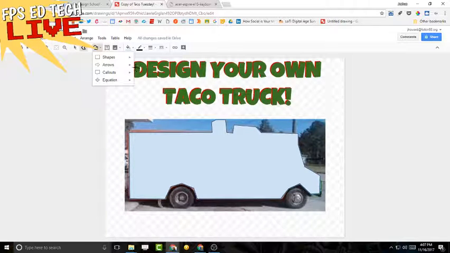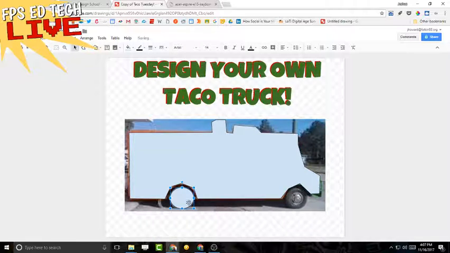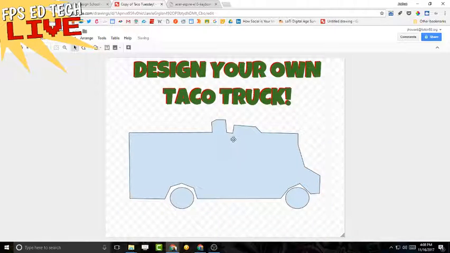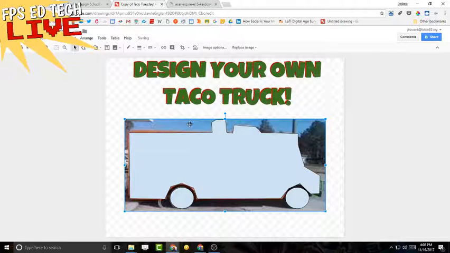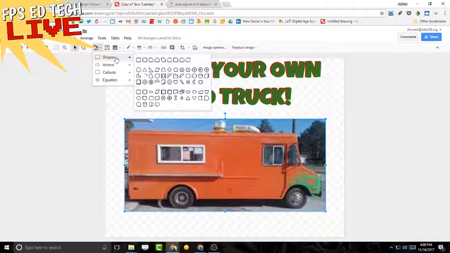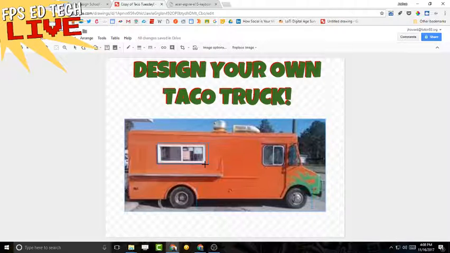Now I'll just come in here with the other shapes and fill in some of the other details that I might have missed. For example, the wheels. I'm just going to draw a circle there, and I'm going to control duplicate and move the circle over here. And I will now delete that picture out of there. Actually, I won't delete it yet because what I want to do is get a few more of these details in here. So I'm going to use my layering shortcut to bring this picture back to the top. And I'm going to start drawing some of these other details. I'm going to color them in here in a second.